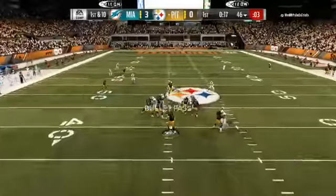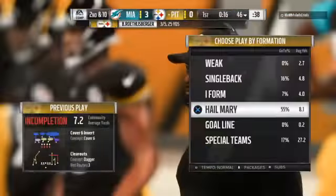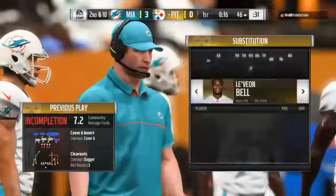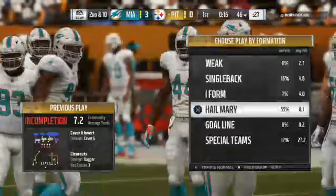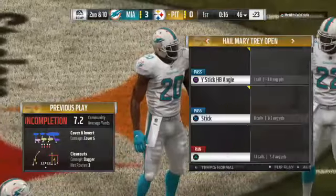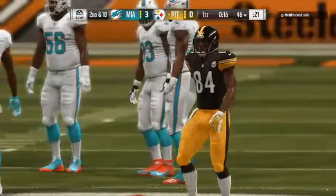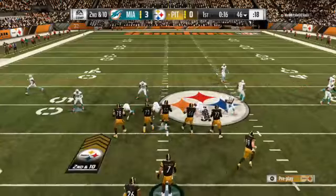Now Roethlisberger on 1st down. And lucky to get away with one there. That one nearly picked. 2nd down. And that's one he's got to be happy to have back. There wasn't a hole open in the zone. You'd have to think on early downs like that 1st down there, need to be a little bit more careful. Yeah, fortunately for him, got a couple more downs to play with. So now 2nd and 10 after the incompletion on 1st down.